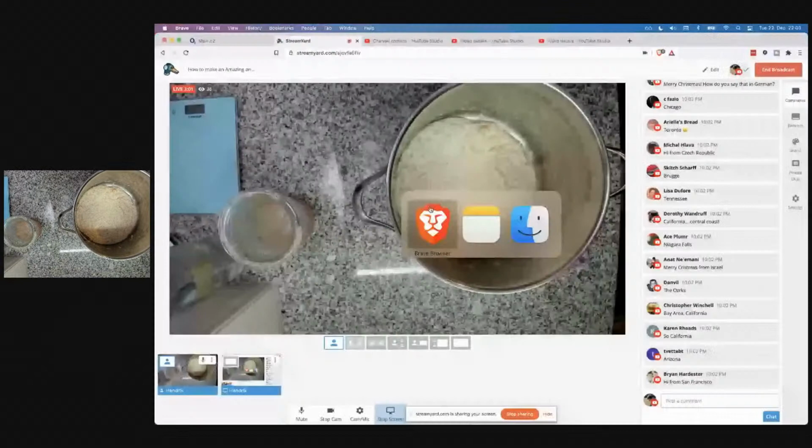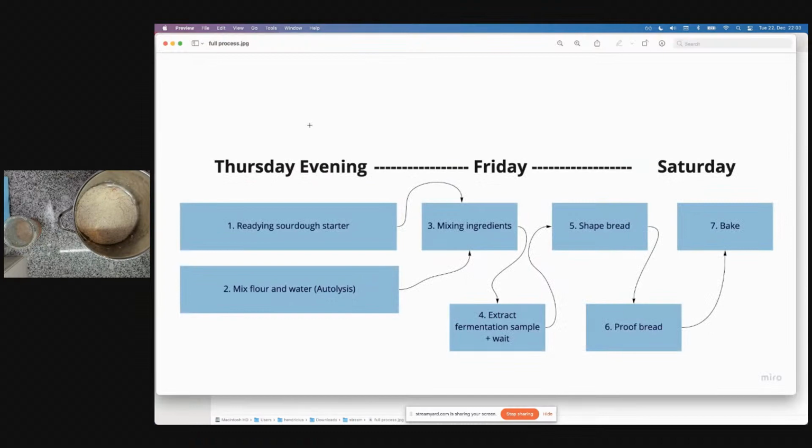Let's just quickly have a look at the full process. I hope you're able to see my screen. So pretty much what we're doing right now is number one and number two. This I already did. We are now looking at step number three, mixing the ingredients. Now, this is an overnight tutorial. This is for my default tutorial, but this is for an overnight tutorial. So we will be doing numbers three and four now. And number five, shaping the bread, proofing the bread, and baking, that's something that I'll be doing tomorrow morning. So five, six, and seven are not part of the stream, only three and four.